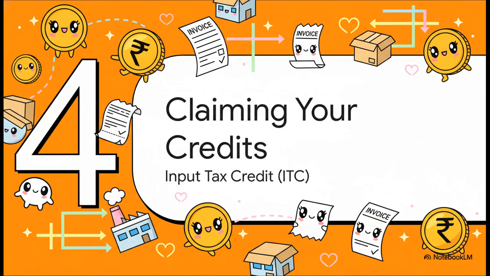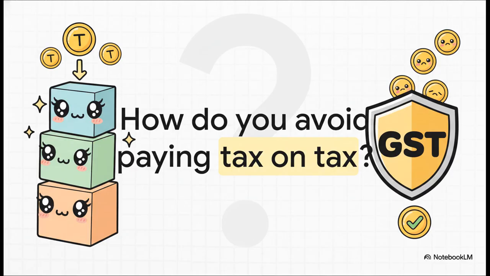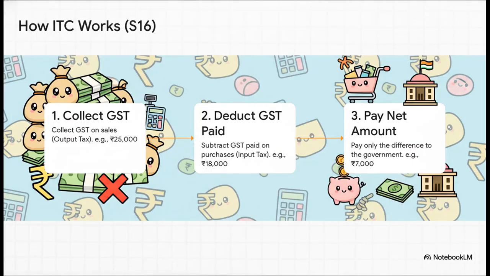And this is where we get to what is, honestly, one of the absolute game changers of the entire GST system. Input tax credit, or as everyone calls it, ITC. You see, the entire system was built to fix this huge problem that plagued the old tax system. How do you stop that cascading effect where you're just paying tax on top of tax on top of tax at every step of the supply chain? And the answer? It's that beautiful thing called input tax credit. The idea is actually pretty simple. It lets you subtract the GST you already paid on your business purchases from the GST you collected on your sales. You only end up paying the net difference to the government.